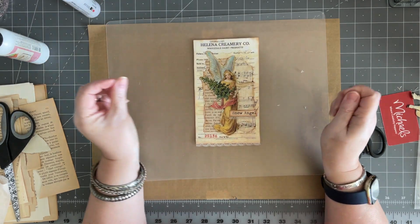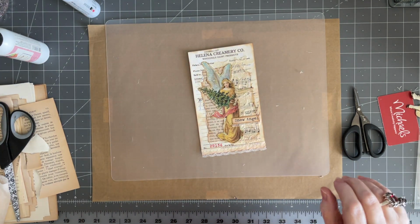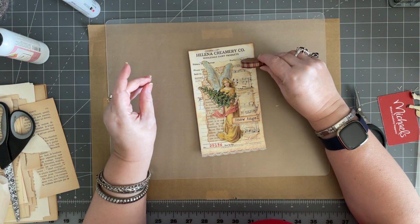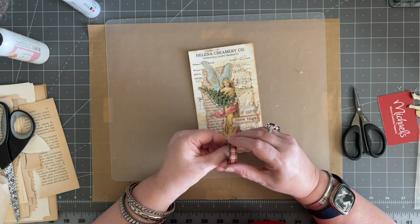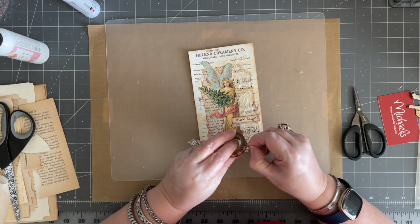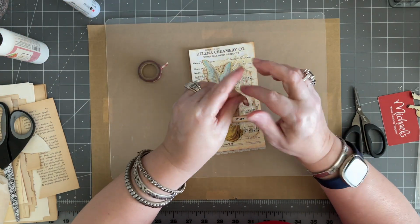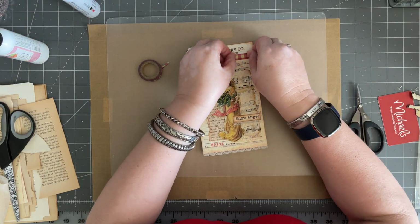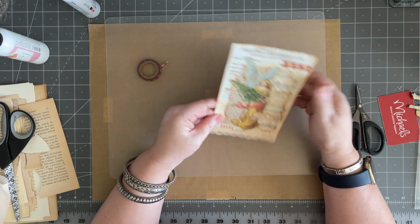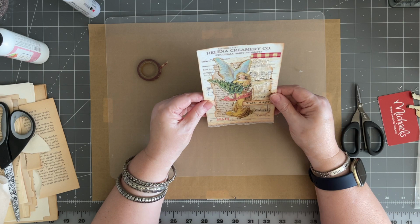All right, so that's good. I don't know if I want to put any other labels or maybe a little piece of washi tape. I don't know if I have any that I would want to put on there. I don't see how tense this is. It's pretty intense on here, but I'm wondering if when you go to put it... I don't know. Let's see. It does kind of reference that back there. So, yeah, I think it's okay.